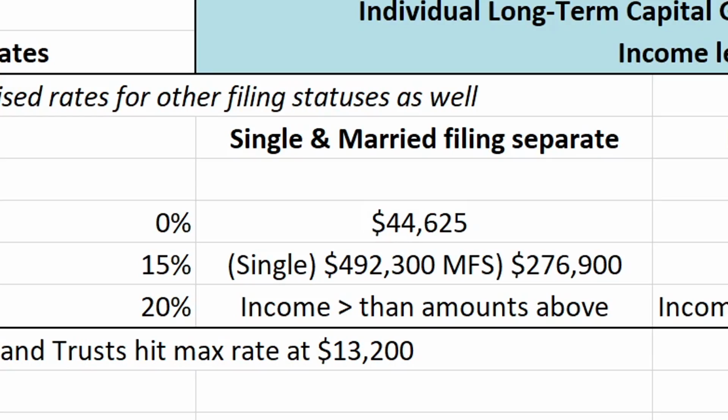Capital gains is one of the most favorable tax rates you can receive as a taxpayer. And you get them from either getting qualified dividend income from investments, or if you have long-term capital gains from stock dispositions, meaning you have held that security for more than a year and 1 day and then sold it. That gives you long-term treatment. And so under capital gain rates, you have special rates that apply. As a single individual, you can make up to $44,000, and as long as that's your only income, or roughly your only income, you'll pay zero in tax.